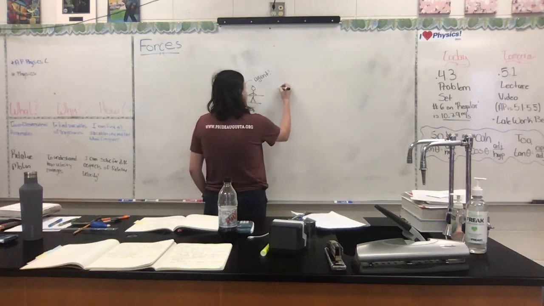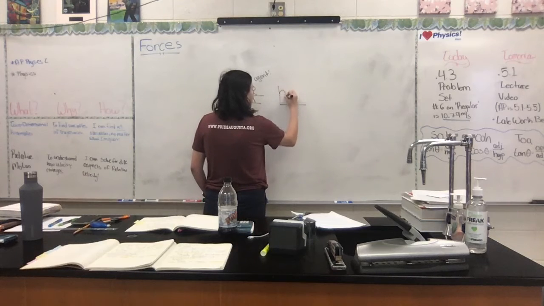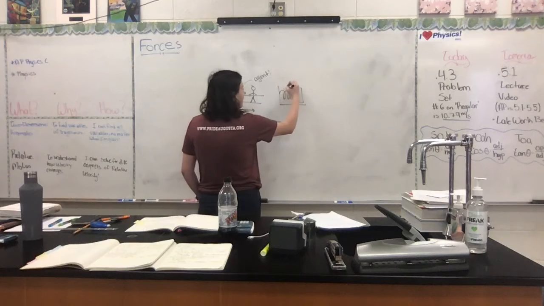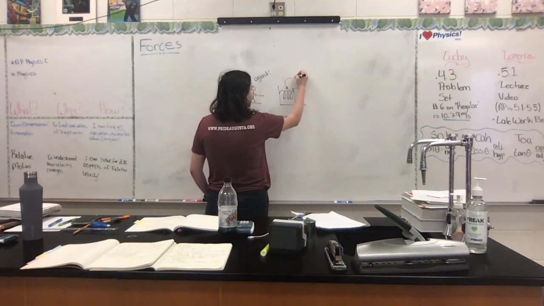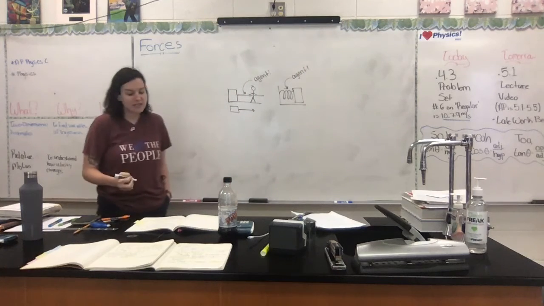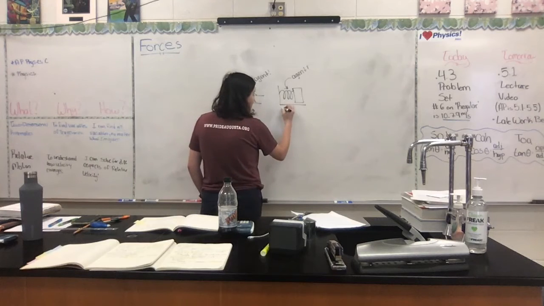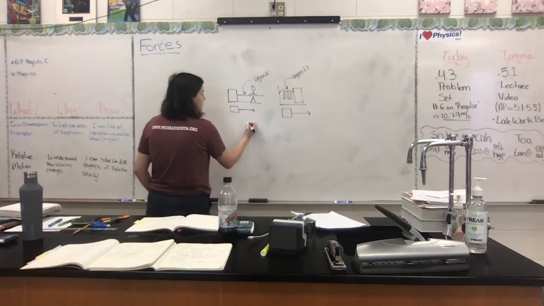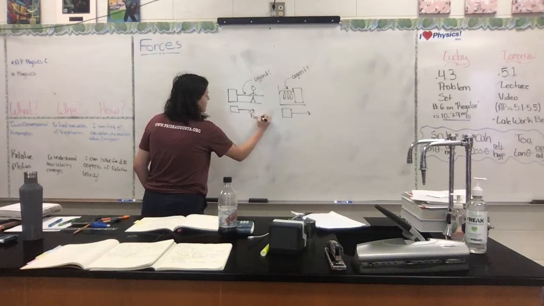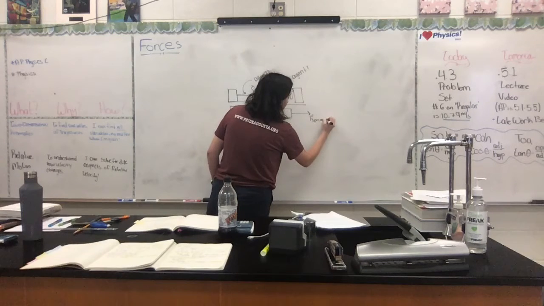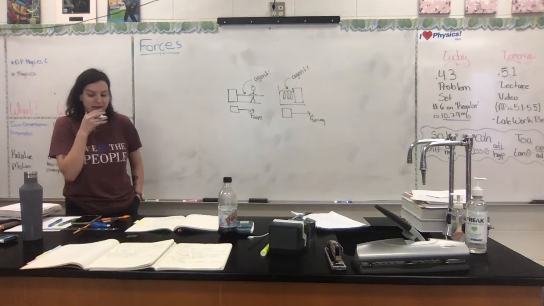Then what if we had a spring on the wall and we had a box connected to it? Well, now the agent that's acting on it is going to be the spring, okay? And what this would look like is, once again, the spring is pushing out, so it is creating a force outwards. We'll call this previous one we did the force of the rope, and we'll call this one the force of the spring, okay? So they're labeled, they're there.